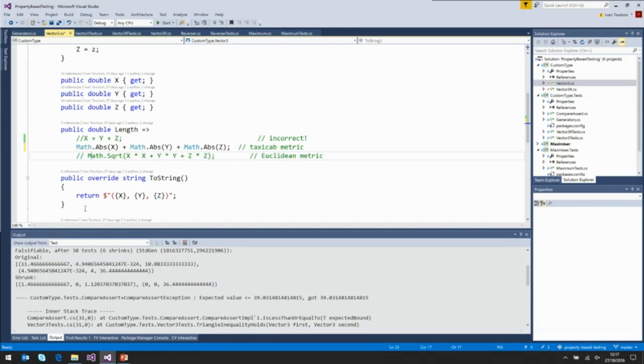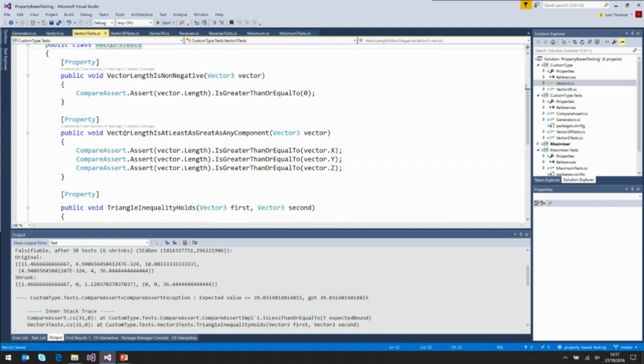Oh, rounding is, yeah. So I started working on this demo using doubles, and I kept running into problems with NaNs and infinities and rounding errors and all those things, and I thought, I've got to stop this. I've got to go back and do integers, and just never got round to it, and now it's come back and bitten me. So never use doubles for anything, especially anything in a demo. Right. But hopefully that shows you the principle of how we interact with custom types, how I'm able to write tests around custom types.